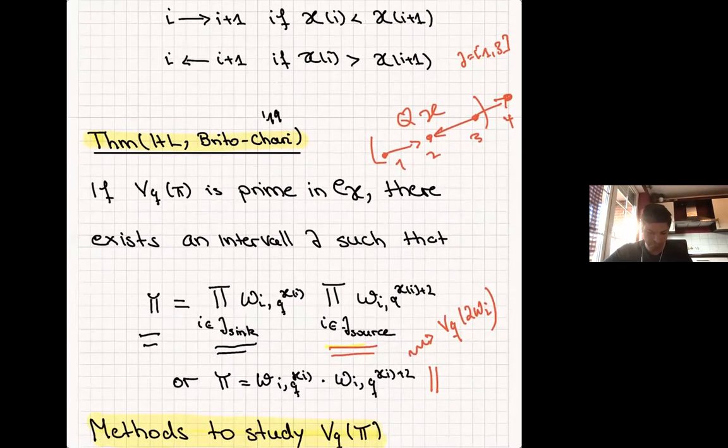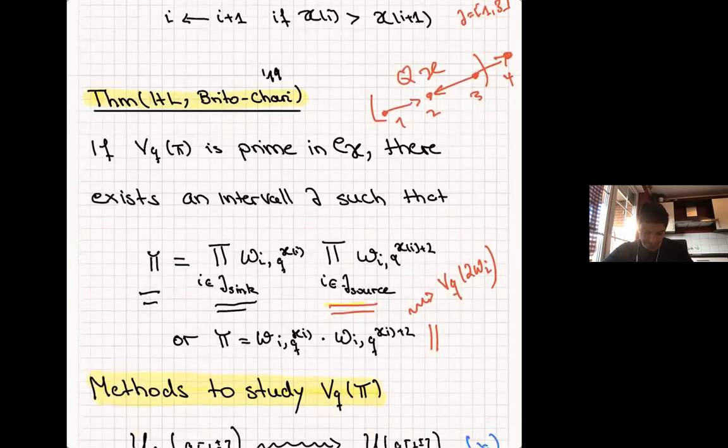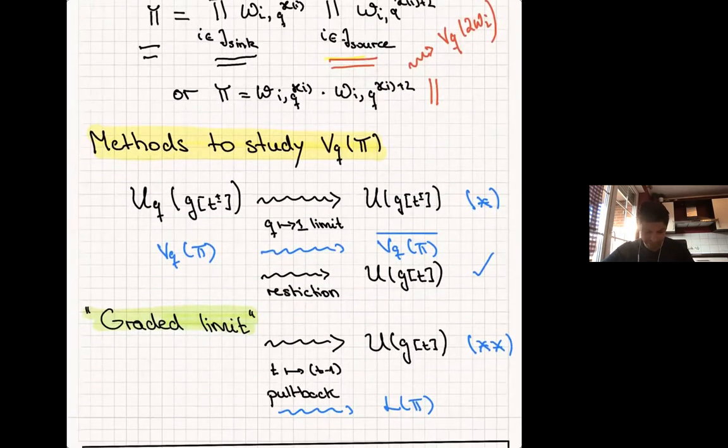So now I want to discuss the methods to study these representations. We have the category of all finite dimensional representations. We know how the irreducibles are parameterized, and also we know that it's hard to study all of them. So it makes sense to look at subcategories. The Hernandez-Leclerc category is one subcategory, categorifying a cluster algebra. There you can look at the simplest objects, which are the prime ones. Now what is the method to study these prime objects? Okay. So let me first explain the idea.